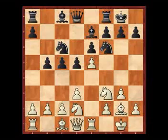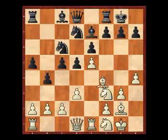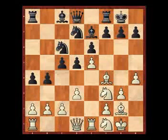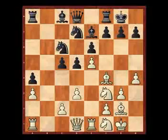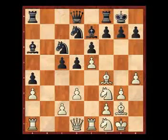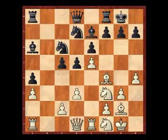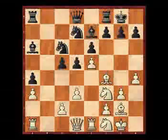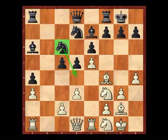E5 now. Knight F1, A5, H4, B4, Bishop F4, A4. We saw this in the last game. We discussed it. Takes, takes. And now Sadek, with the benefit of many years' experience, decides to play Bishop A6 instead of Knight A5. Keep his knight in the centre for action. Who knows, maybe that knight can come into D4 at the right moment and try to break, blunt, the white attack.